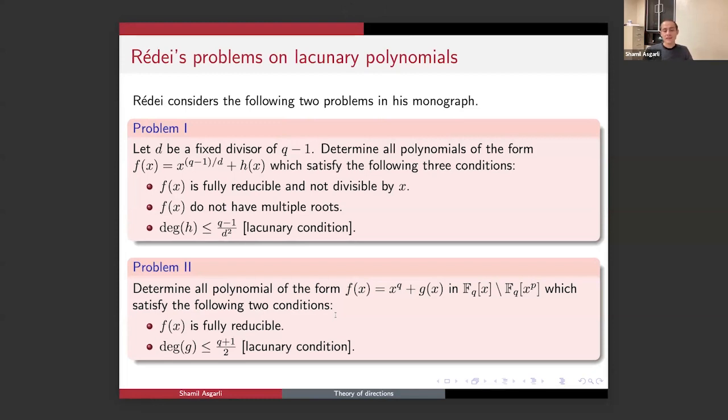So again, we think of this as the lacunary condition. It's indicating in some quantitative sense that there's a lot of zeros in the coefficients of f, because there's no monomial which has degree less than q and bigger than (q+1)/2. So there's a gap in the coefficients. So these are interesting problems. And they're both asking about classification: find all polynomials over a finite field F_q[x] that have these properties.